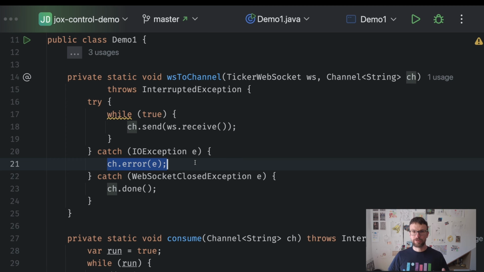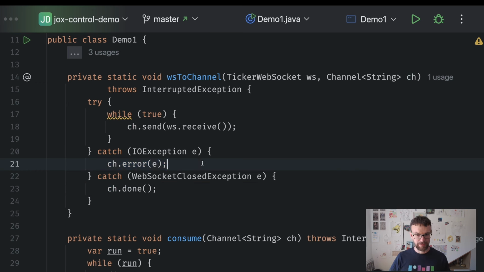So it's like a short-circuiting operation. Now, if the channel is done, any elements that are on the channel that are still pending to be received will be available for receiving after done is called. So after done is called, you can no longer send more elements, but you can still receive the elements that have been sent before. With an error, it's like a short circuit.